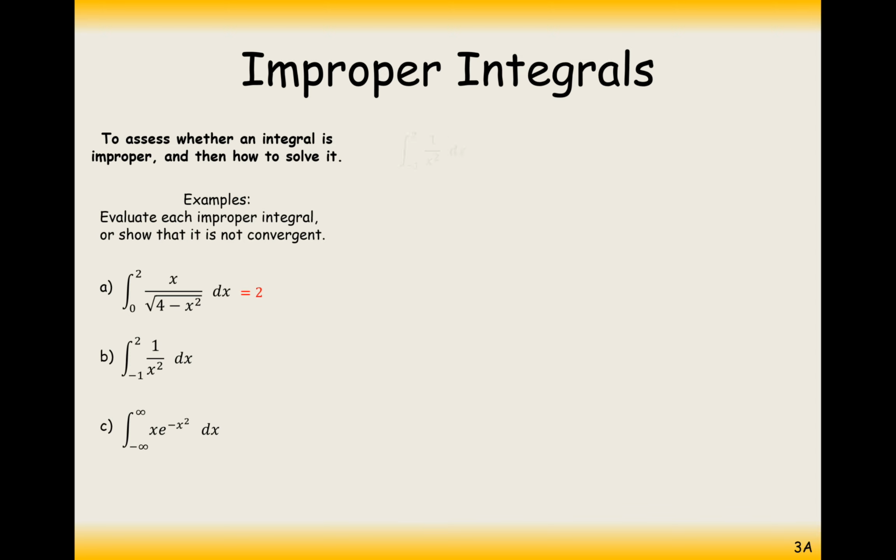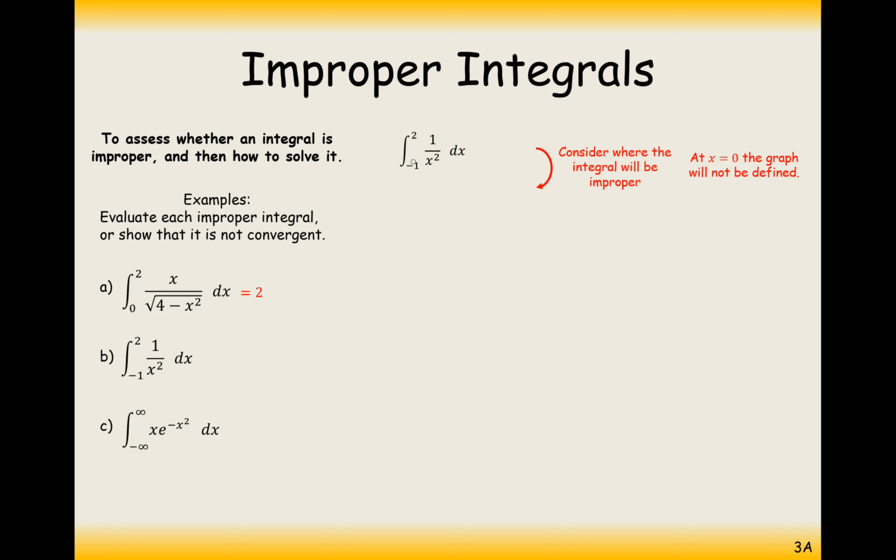Let's move on to the next one. The next question is the integral from minus 1 up to 2 of 1 over x squared dx. Well, the minus 1 substituted in, that will be fine. The 2 substituted in, that will be fine. But in between the two bounds, we have the number 0 that you could not substitute into 1 over x squared. So consider why we have an improper integral here.